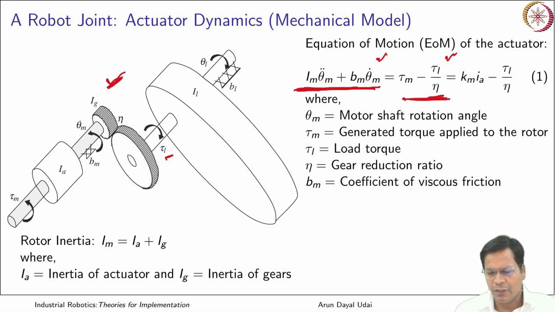So this is the torque which is developed due to the inertia, and this is the torque which is developed due to the damping. Total torque should balance out each other. Also tau M is Km into Ia. You already know the torque which is generated out of your motor is Km into the current that is flowing through that, rest remains the same. So these are the parameters I have already discussed there.